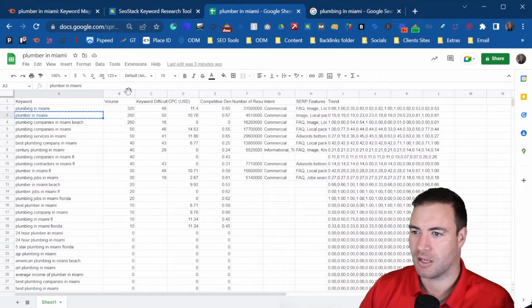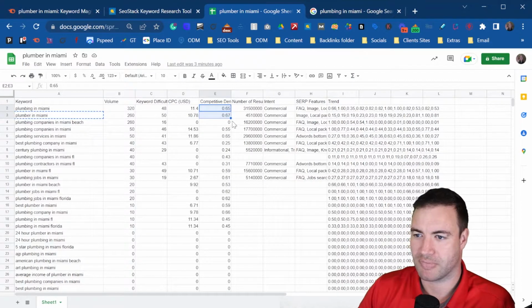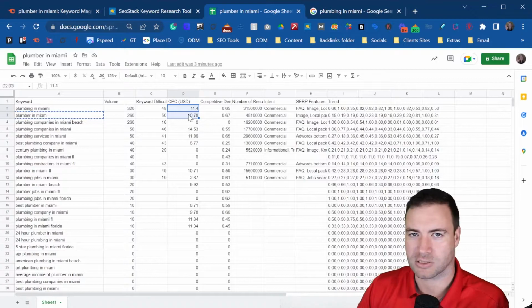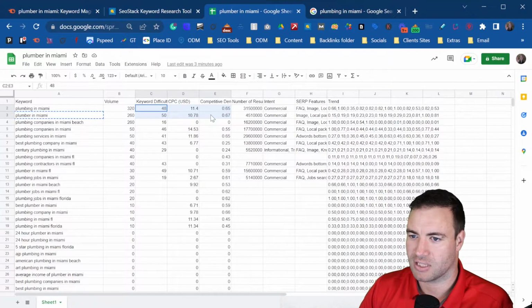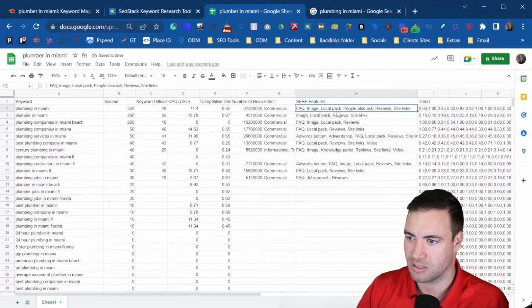So let's have a look and see how the competitiveness is exactly the same. According to this, you would need to do more research into looking at the links and everything else like that, and I will show you that. But the keyword difficulty, everything else is relatively the same. So what we can do is have a look at the SERP features to start to see what they're rewarding, what's being displayed.